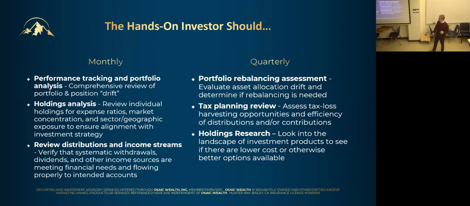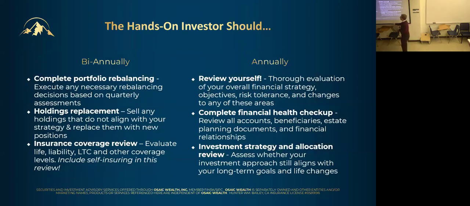Cool. All right, biannually, if you haven't already completed rebalancing in the quarter, this would be a great opportunity to look for it if it's necessary. But really, don't get too hung up on trades. You don't need to trade very often. You don't need to do a whole lot to make your portfolio work hard for you. You just need to make sure you're in the right risk category, you're not paying a ridiculous amount of fees for things you don't need, and it's moving in the right direction. It's also a great time to do your holdings replacement, again replacing things that don't align with your strategy with new things.